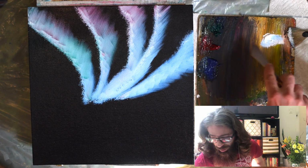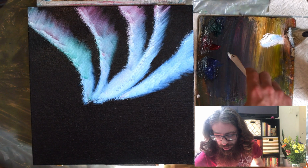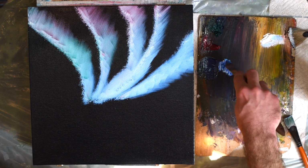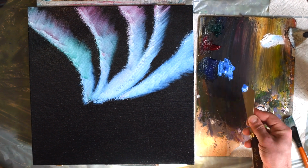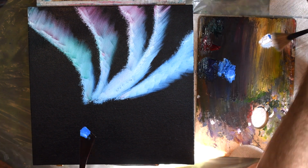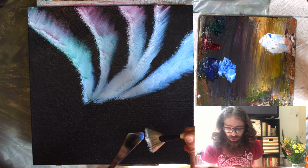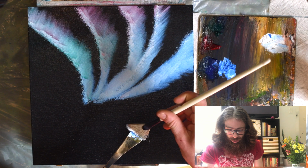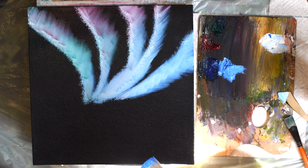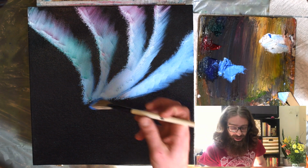I'm gonna mix up some white and phthalo blue. Bob does Prussian blue, but I don't have that, so here we go. Bob takes his same old fan brush and just loads it up with that nice deep blue color. And Bob just lays in a ton of trees here all the way across.